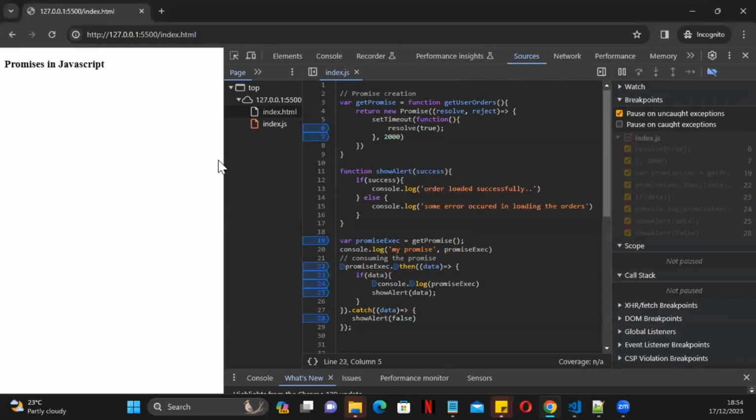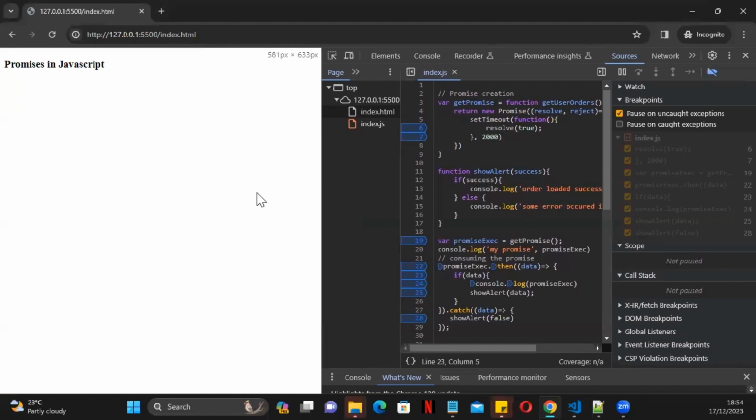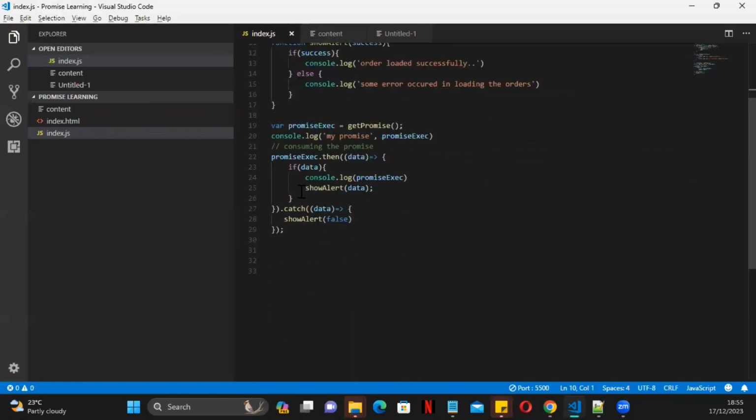So here comes another interesting part, right? If someone is asking you about the definition of promise, now you have an answer. You can say promise is an object for which the value is going to be filled when your async operation has been completed. When I say completed, it can be either success or failure. So it's an object which will be fulfilled eventually, depending on when your async operation is going to be a success or failure, right?